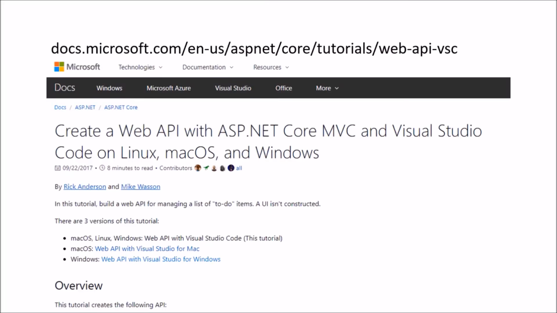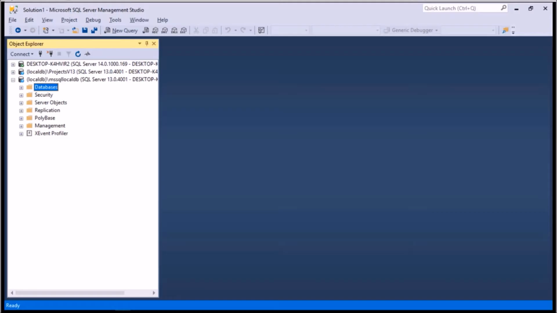While I was researching this video, I found this Microsoft page that's different from what I'm doing, but still you might find it useful. So yeah, with ASP.NET Core and Visual Studio Code, this could all be done from a Mac or Linux even. And now I'm going to wreck all that by making a database with Management Studio. But then again, I've heard Management Studio now runs on Macs and Linux. I haven't tried it myself. The reason I'm sticking with Management Studio is I've tried managing a database through a Visual Studio Code extension, and I didn't like it, and I don't really think it's worth it.